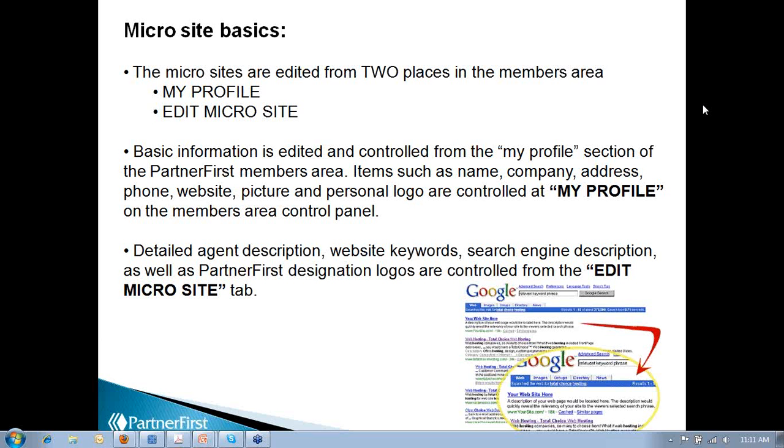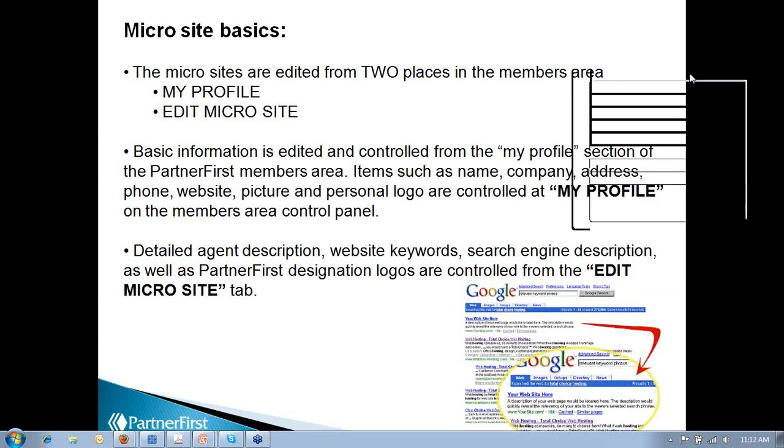So as we speak right now, your microsites are up and running and operational. So you will maybe want to go in, click on the microsite tab, and do a little bit of tweaking. But if your profile is complete with a good bio, all your contact information is filled out, your photo is up there, and your logo is up there, which all that information should already be up there because that's what's linked into the mortgage servicers and the Find an Agent database, that information has already reciprocated over and is live on the web, and we will show you how to control that information as well as how to edit that information.